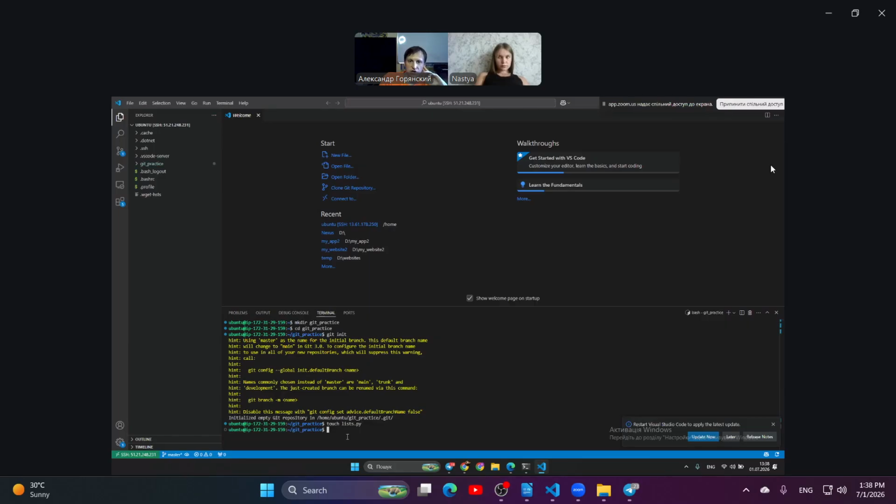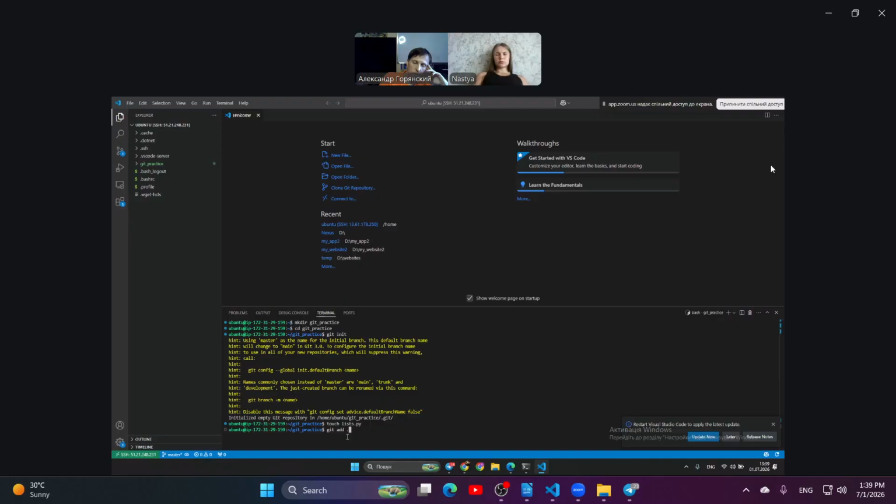How do we stage changes? We type git add, space, dot. And what does this dot mean?